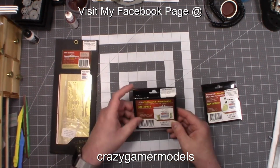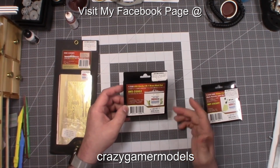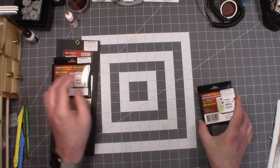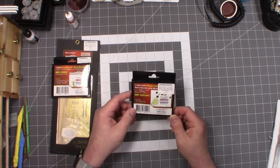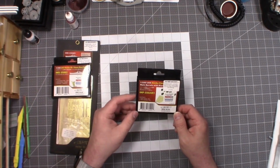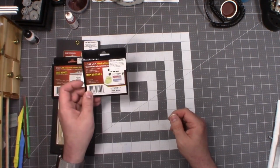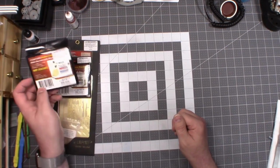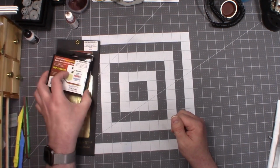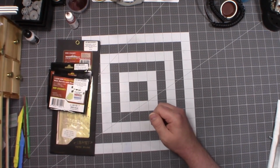Then I also got the brass mast set. It's 22 turned brass pieces, 2 sheets of photo etch, instructions, and then I got the 9 barrels. So it has 9 barrels, not 12, I'm sorry. So you got the 9 barrels and the resin blast bags. These are from Infini Models. It's a new upgrade feature that I have not explored yet, and I'm looking forward to doing that with you guys. So we're going to take a look at that.